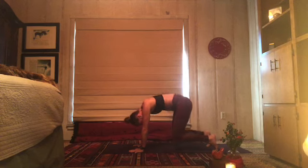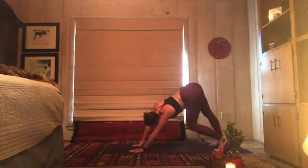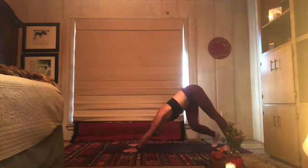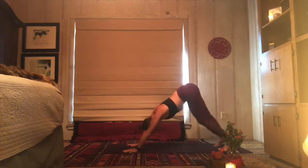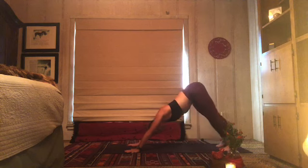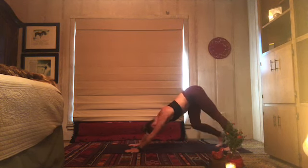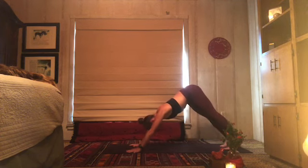And 1. Downward facing dog with a little movement here. Pedal out your legs, shake out your head. See what's going on in this down dog today, and then respond accordingly. Add whatever movement feels appropriate to create a little more space, a little more release. Maybe flutter your lips, open your mouth, take a sigh. And then settle into your down dog.